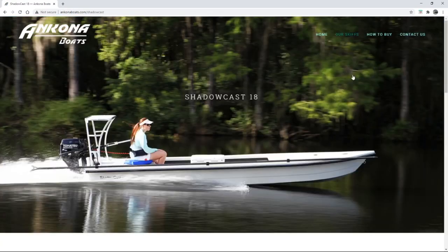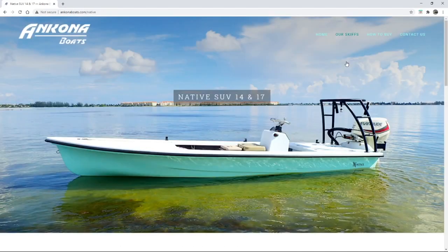So I ended up going with the Shadowcast — mine's a 16, this is an 18. But when I went and looked at these SUVs in the factory, they just looked like a much bigger space. I'm sure they'd be more stable. I would love to have one. At some point I might consider going to an SUV 14 or figuring out some kind of better situation to store a boat — wow, it's a beauty. How is it possible to love the boat you have now so much but yet long for another? Isn't that always the case?